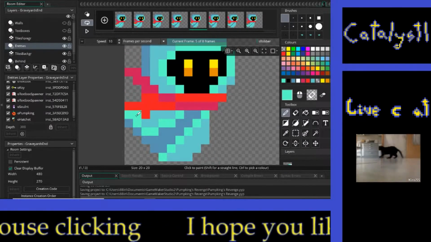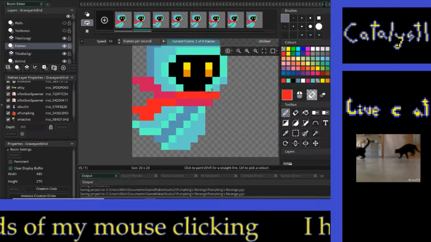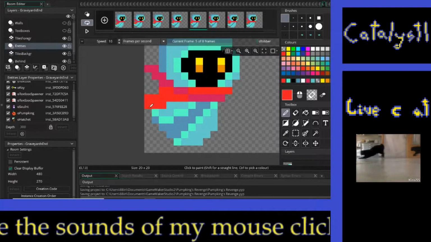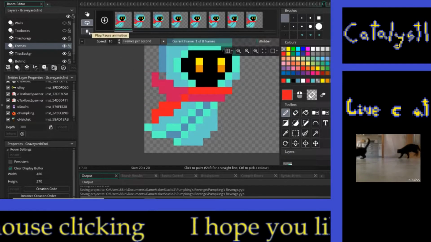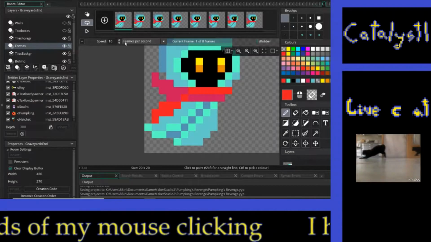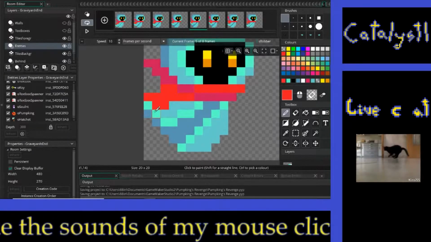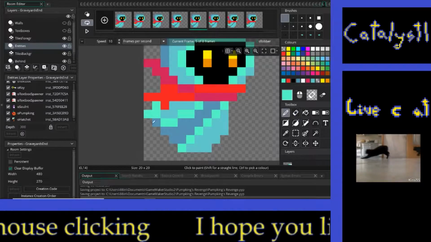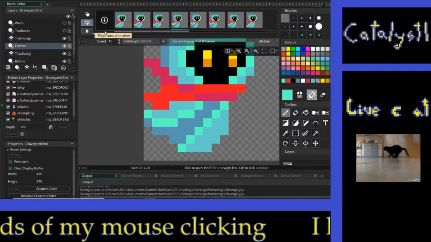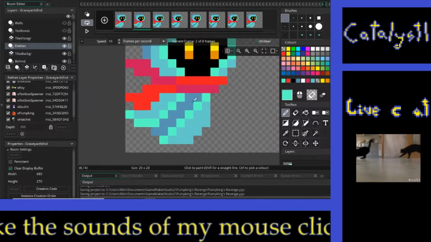Okay, let's not make the thing go up right there. What did I do to the scarf? I messed it up. I messed up the scarf. Oh no. Okay, whatever. Let's just animate the other one now.